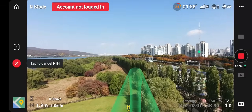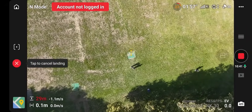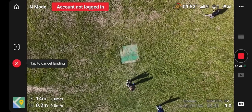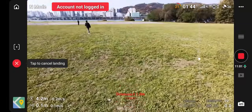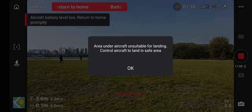It also has an auto-landing feature, which works most of the time. When it was a little windy with no obstacles on the ground, it didn't really want to land where it was supposed to. It does land by itself once the battery gets down to about 7 to 18 percent. You can override that if you choose, but keep in mind that if the battery drops to zero, your drone's just going to drop, which you probably don't want if you don't want to damage it. It is durable, but I wouldn't mess with that too much.